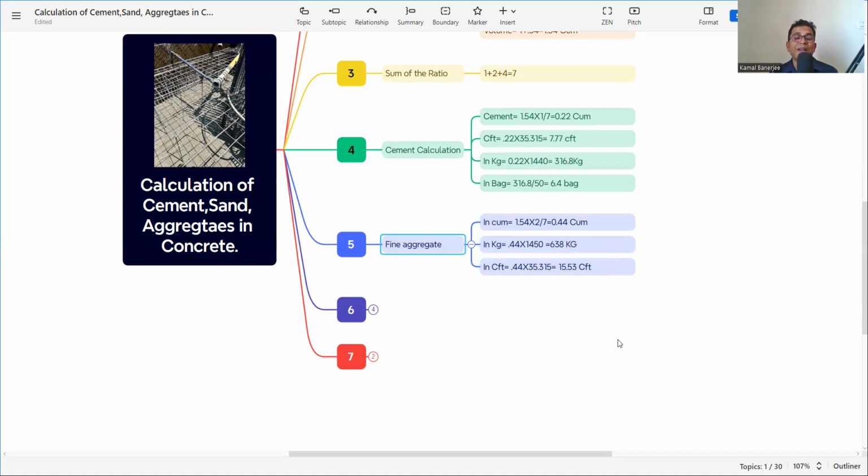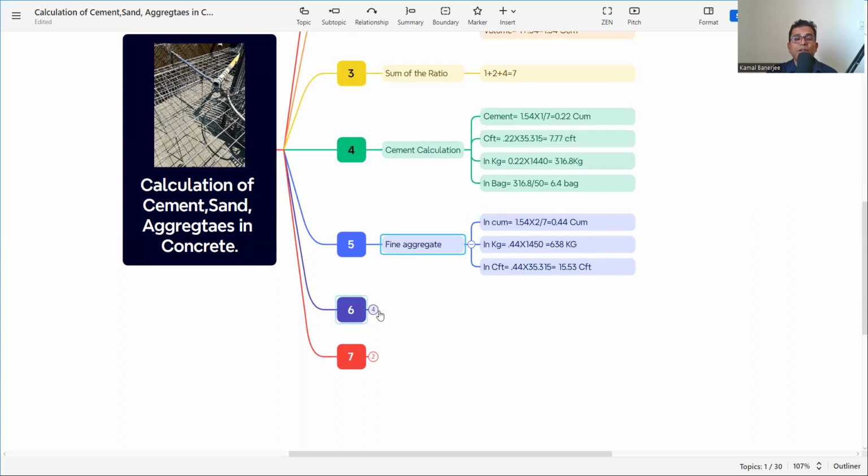So why are we calculating in cubic meter, kg and CFT? Because at the site, we make the measuring box in CFT, because it is all a volume mix. What is our normal practice? We take 1 bag of cement, and the volume of 1 bag of cement is the basis on which we make a measuring box. So 1 bag of cement, 2 is sand and 4 is aggregate. That is why CFT is very important in order to get the right kind of material.